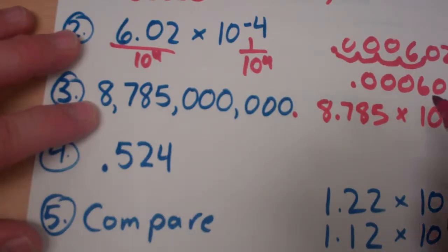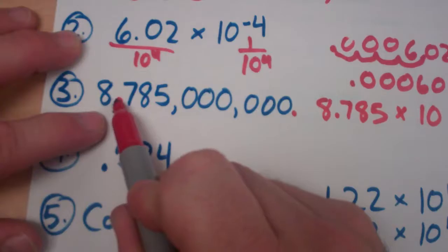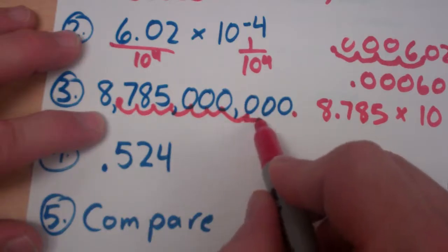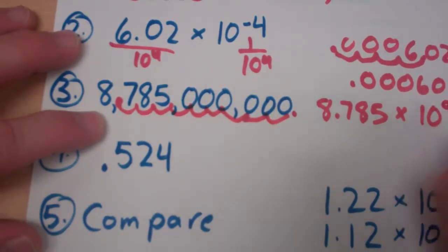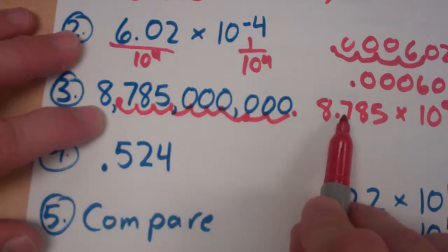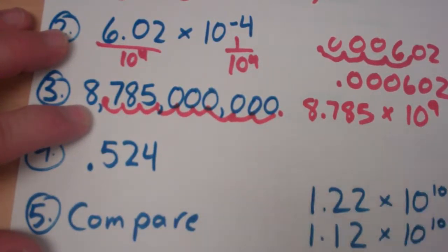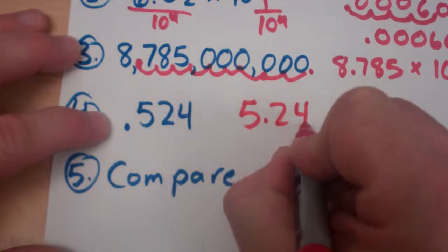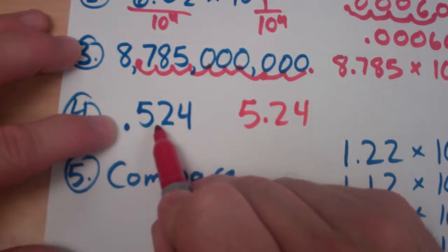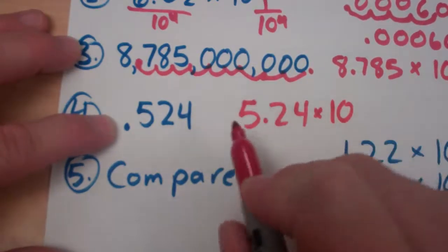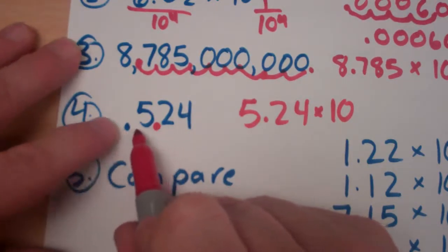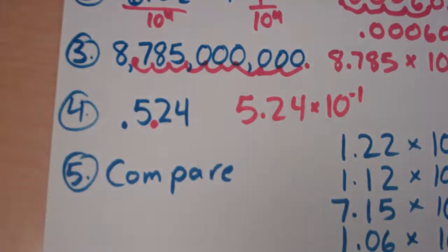Remember, that power is telling me how many places I move the decimal. So I need to move it back 1, 2, 3, 4, 5, 6, 7, 8, 9 places. That'd be 10 to the 9th power. Because to move it from where I had it back to where it actually goes, I need to move it to the right 9 places. If I look at putting this one in scientific notation, it's less than 1. So when I move it to 5.24, once again, too big, too small, just right, 5.24 times 10 to a power. I need to move it back 1 place. That's the same as dividing by 10, so that'd be times 10 to the -1st power.